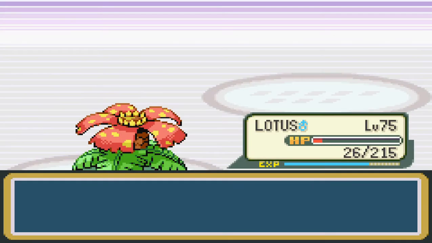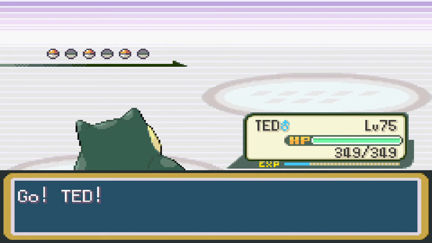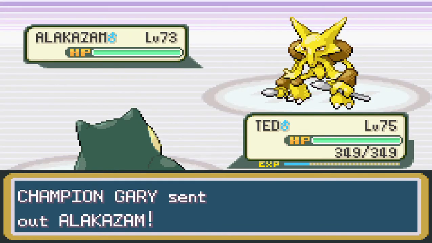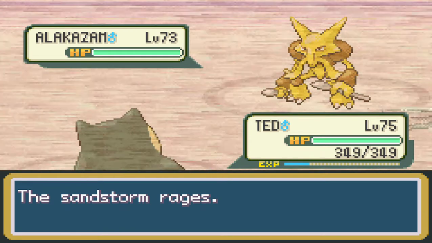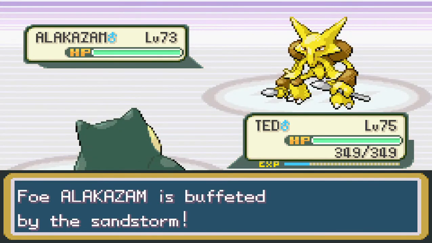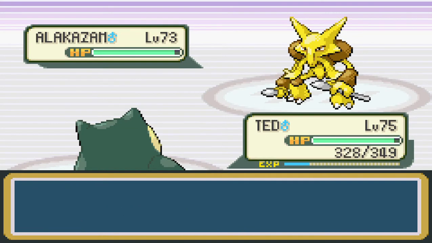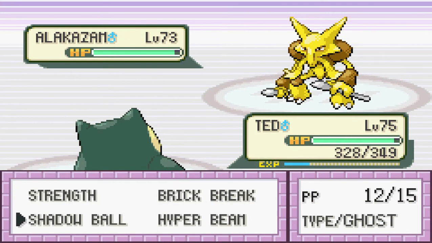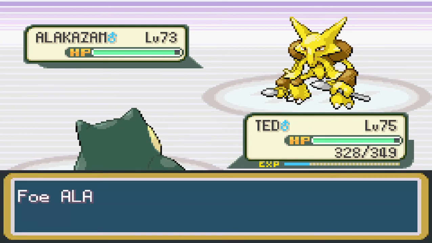Okay. Next up is Alakazam. We're going to send out Ted for this. This Alakazam is level 73, pure psychic type, Synchronize for the ability, with the moves Psychic, Reflect, Calm Mind, Shadow Ball. It'll probably begin with a Reflect to raise its own defenses. Then it'll probably go in with a Calm Mind to raise its special attack and defense before wailing on you with Psychic or Shadow Ball.